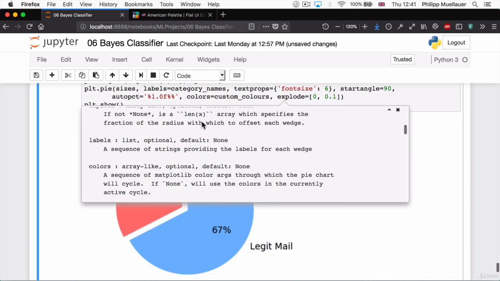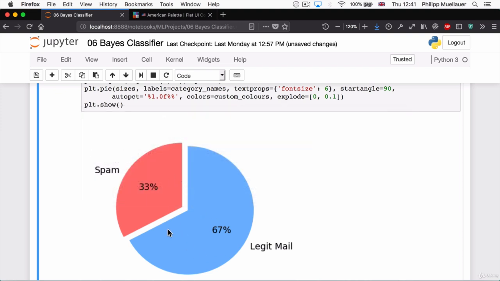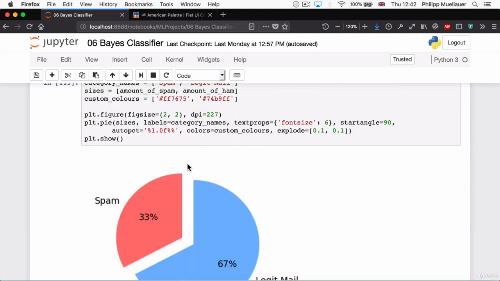The offset that we're applying here, if we go to the quick documentation, essentially specifies the fraction of the radius with which to offset each wedge. Since we have two wedges, the red one and the blue one, we're supplying two numbers. So in my case, I'm offsetting one of them by 0.1. If I offset both of them by 0.1, then the gap between the two wedges doubles.